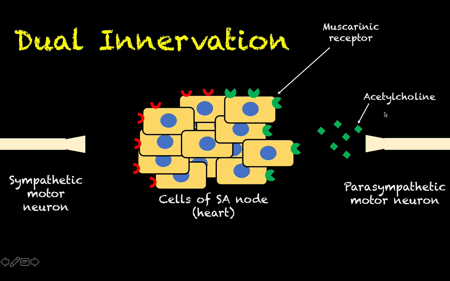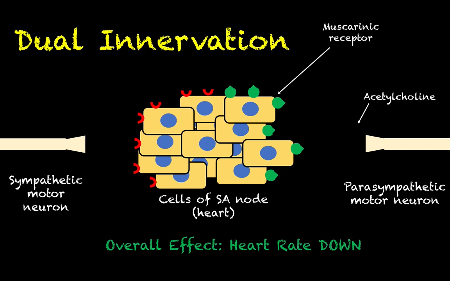The parasympathetic division is going to release a different neurotransmitter, in this case acetylcholine, which binds to a class of receptors called cholinergic receptors. The particular one we're looking at here is called a muscarinic receptor. So acetylcholine here is going to bind to its receptors, and you'll notice the response now is going to be exactly the opposite. The heart rate goes down, very similar to what you see when you are resting and relaxing.